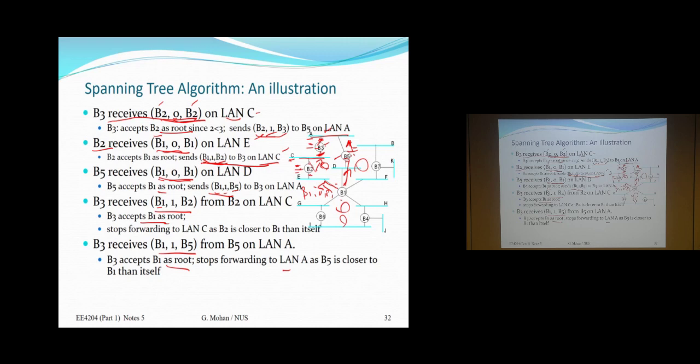Again, I show only a subset of configuration messages which are used to help break the loop. Is that okay? There is a theoretical proof of how it converges. It will eventually converge. Everybody will agree on this, but we are not interested in the theory, we are interested in the protocol, how it works. Okay. Let me stop here. Sorry, I took a long time.